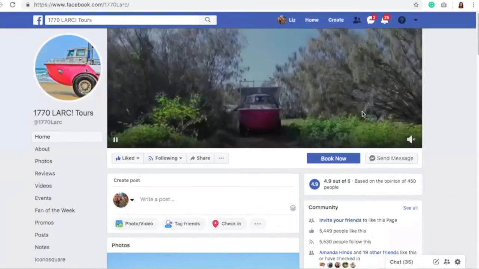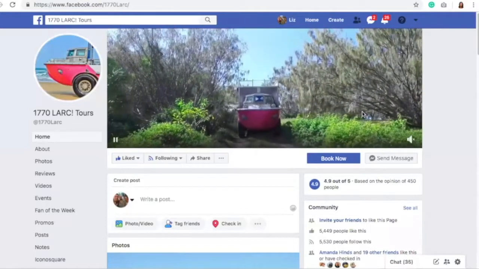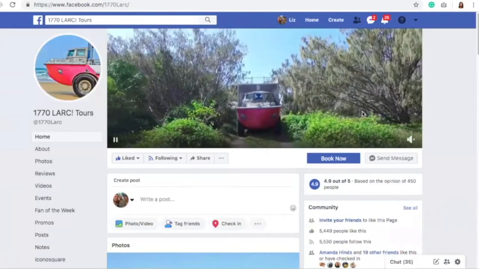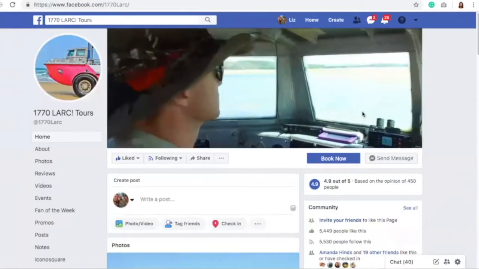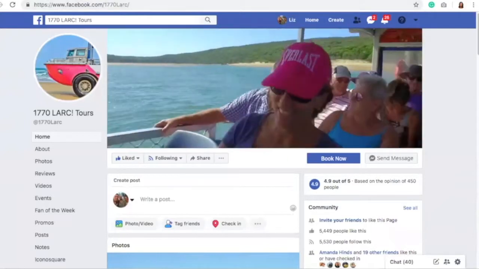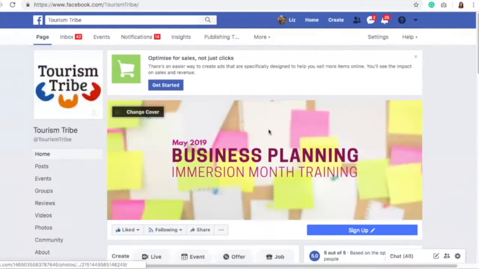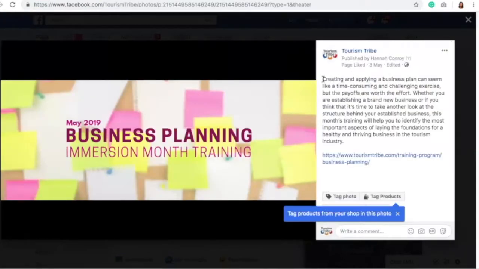Now, you may have a fantastic image up there, and if you do, that's great, but when you use an image up there, make sure that as an admin you can click on it and add a description to it. I'll just pop onto the Tourism Tribe page, our page, to show you that. In here, make sure that you add the description. Use the real estate and add a link to your website as well. And if you've got relevant products set up in the shop and certain photos, you can tag them here as well.